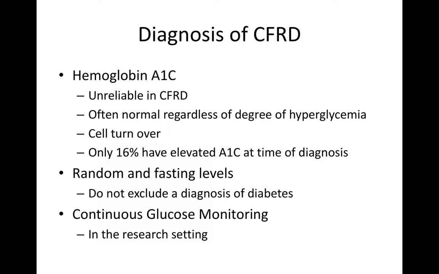Some people are using continuous glucose monitoring, which is a monitor you can put on your body and get a blood sugar every 5 to 15 minutes. And this is being used in the research setting, but the current guidelines do not recognize continuous glucose monitoring as a valid way to diagnose CFRD. I will say, though, that it is a very valuable way of assessing whether or not you are having high blood sugars. And more so than the diagnosis of CFRD, I think the diagnosis of having high blood sugars is important for the health of patients with cystic fibrosis, and we'll get to that in a little bit.